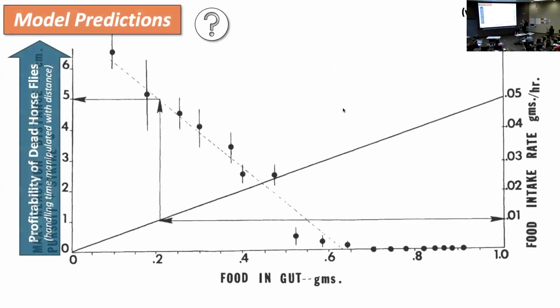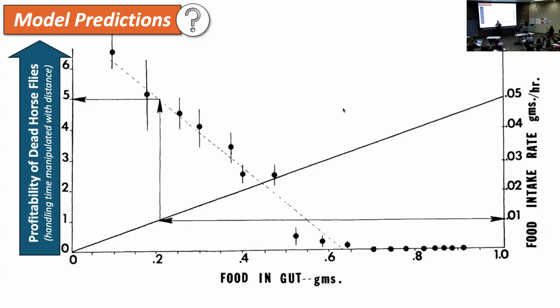Okay, so then, and this is really the cool result, you let the mantid have horse flies, and you can manipulate their profitability. Holling didn't think of it as profitability. He was focused on other sorts of trade-offs and was trying to understand how these trade-offs affect things. He didn't have the sort of synoptic model that Charnov had, but still he ended up producing horseflies with different handling times. How did he do that? He basically put them at different distances from the mantid.